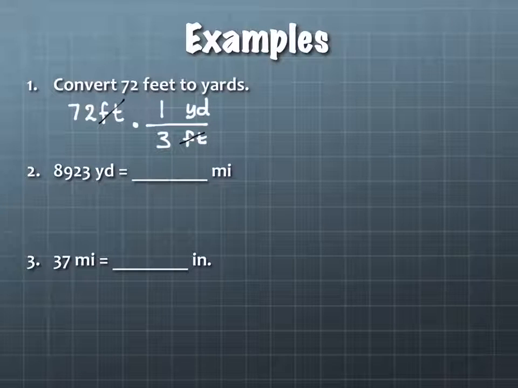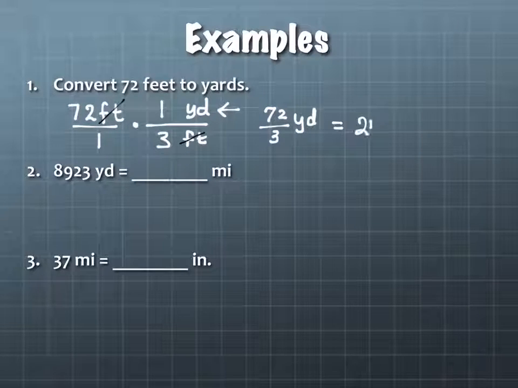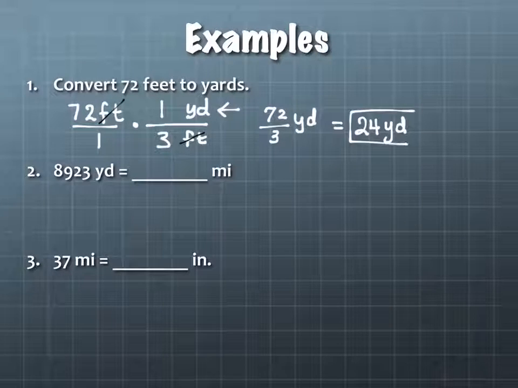Now what you see happen here, of course, is yards is what's left, and the numbers are exactly what you expect. So if I write this over 1, we see that we have 72 times 1, that's 72 on top. And we have 1 times 3, that's 3 on bottom. And then we actually do that division. Feel free to grab your calculator. What is 72 divided by 3? It is 24, and the correct unit is yards. And those units are super important in this section because that's the whole point. We're changing them. So make sure all of your answers have units on them. Okay, 24 yards.